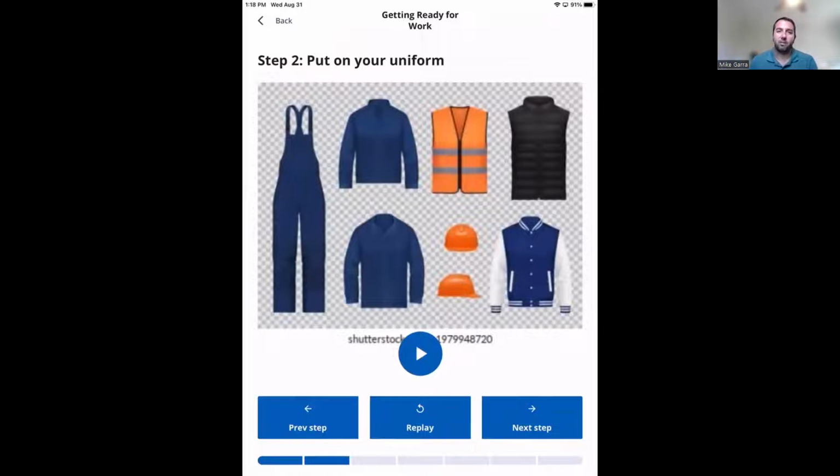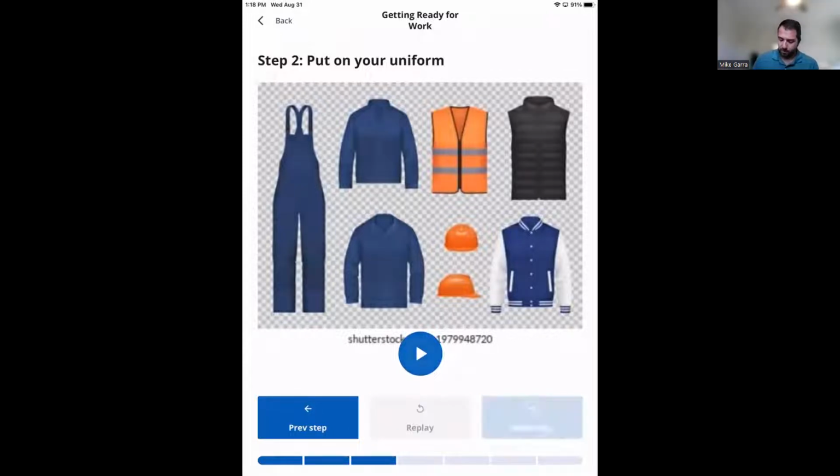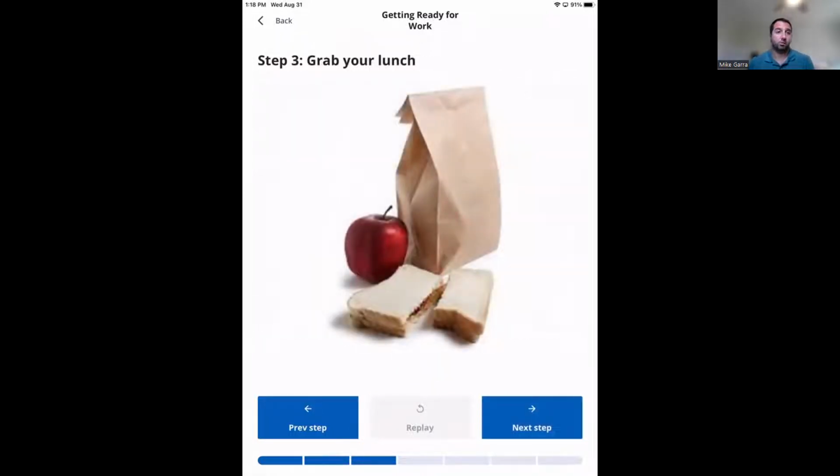Yeah, sometimes Zoom has been having an issue with the audio, but this is an example of the picture and the audio prompt. So put on your uniform, and I guess from the picture here, looks like the person is working as a construction or traffic worker that also wants to make the varsity team, judging by that varsity jacket in the bottom right. So you could put an audio underlay for a picture if needed. Next step, again, another example of a picture prompt. And as Ashley mentioned, I want to draw your attention to those 3 bars at the bottom. Notice how they're filling in as the learner progresses through the task, gives them a waypoint as to where they're at and how much more they need to go.